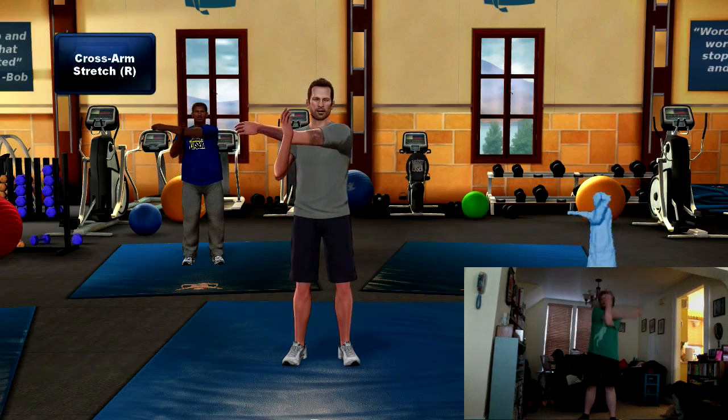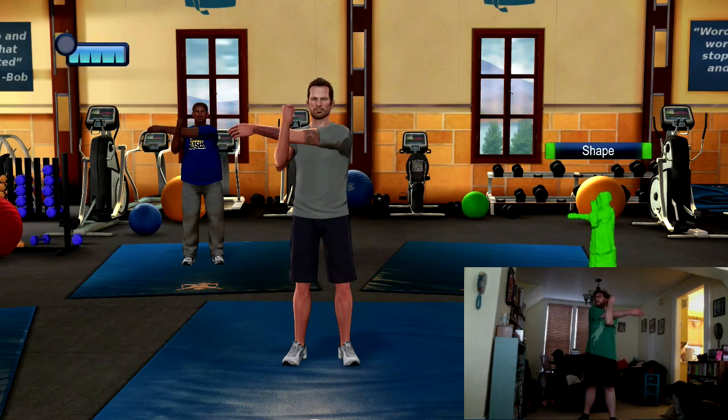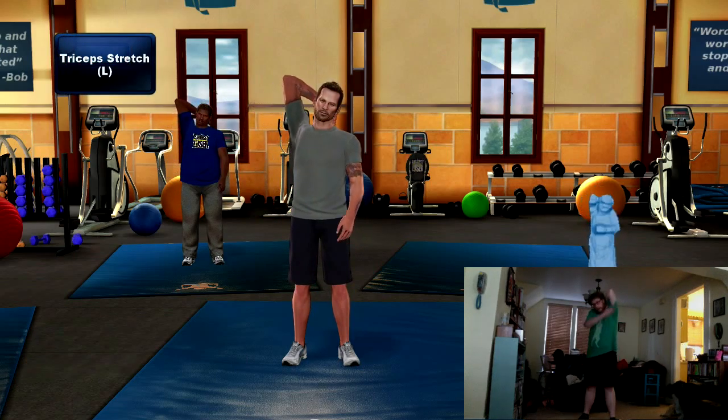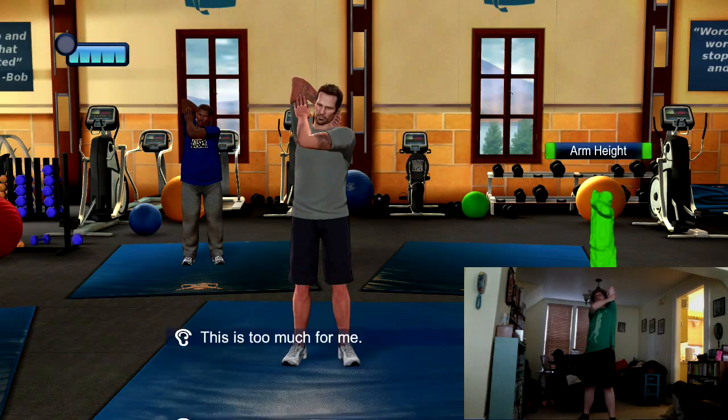Now, let's go to the other side. Cross that one arm over. Perfect, just like a yoga master. You should really be feeling the burn in your upper body, yeah? Let's get those triceps stretched. Elbows pointed straight up to the ceiling.